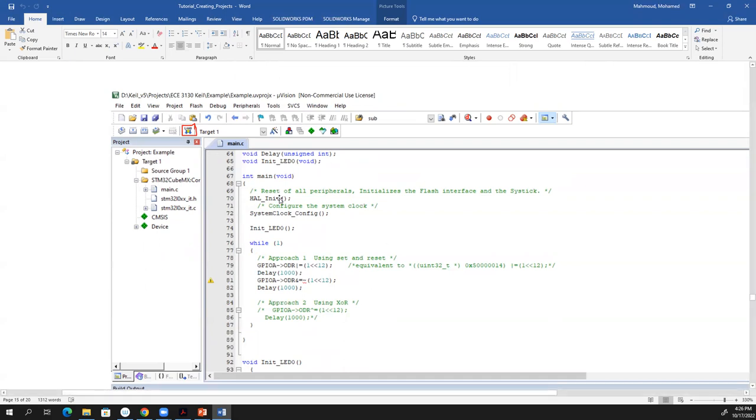I created one project and then I wrote a program here, made sure it was working. Once it was working, I saved main.c and I posted it on the course website. And then I wrote another program, made sure it was working. Then I repeated the same thing, okay? You don't need to create a new project every time.